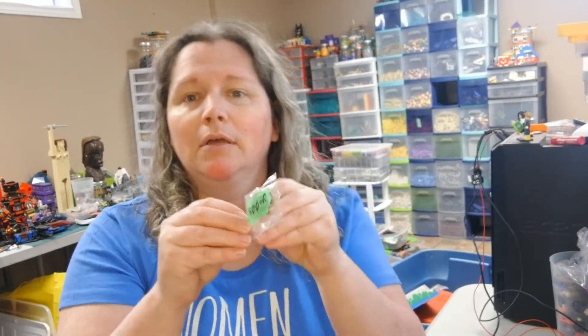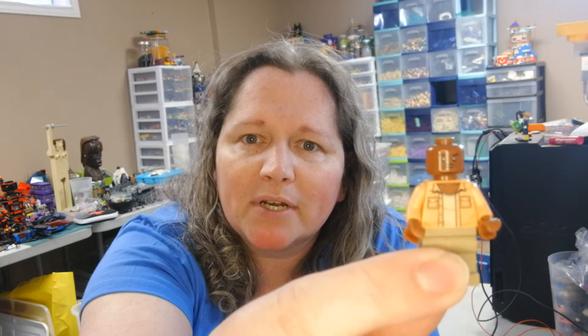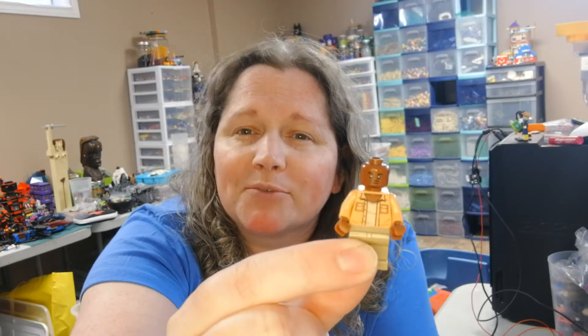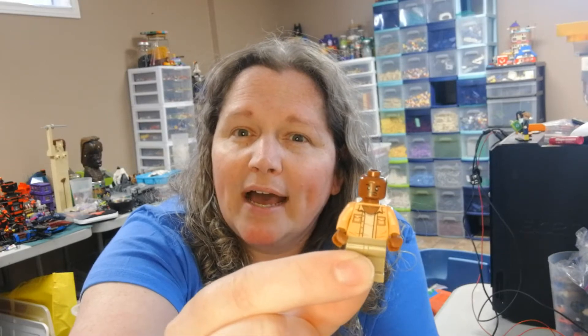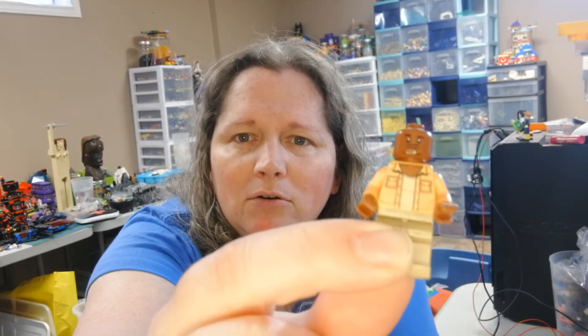This one's from Kingston Bricks Emporium — thank you so much for sending along my order. We got another Jurassic World character. I don't know the actor who played this guy, but this is Barry. This minifig always stumped me because I saw him and thought he was just a generic minifig, but he's not — his name is Barry. When I actually looked at the set he was in, I remembered he's the other Raptor trainer. So along with Owen Grady, we have Barry — they were working together to train the Raptors. I'm really happy I have him now because Jurassic World is really doing well. We got Mr. Mizrani, and we're going to get Ray — Samuel L. Jackson — when he comes down in price.